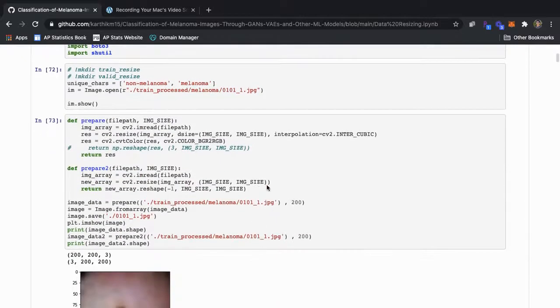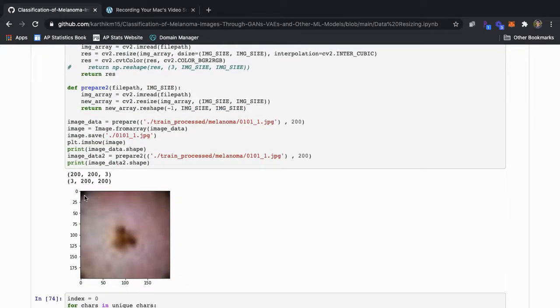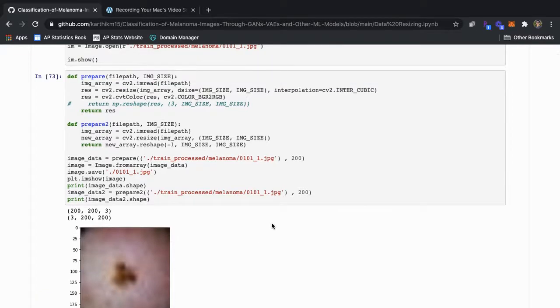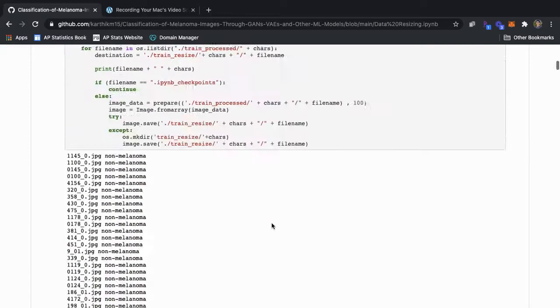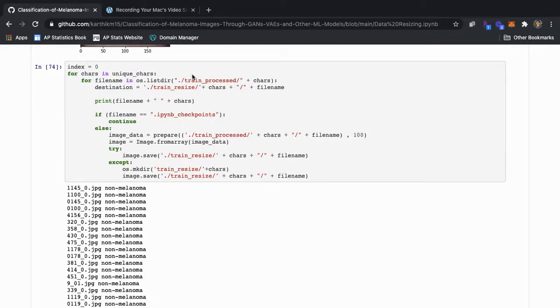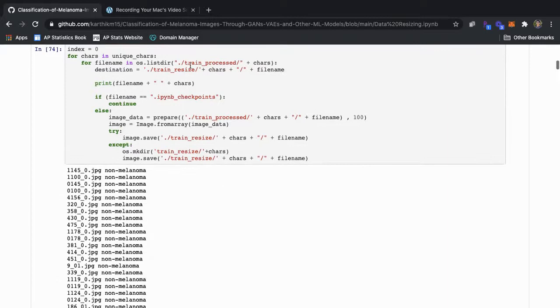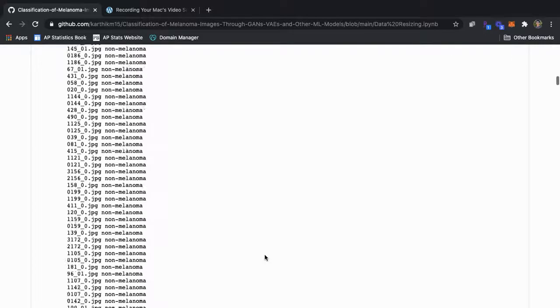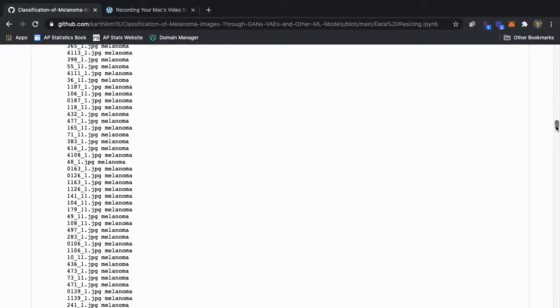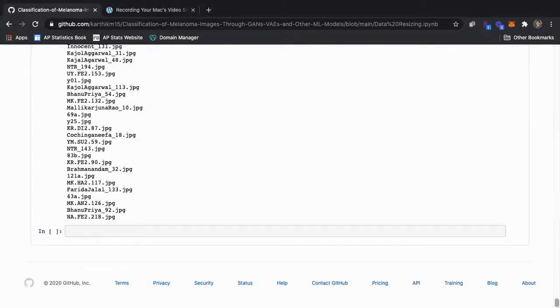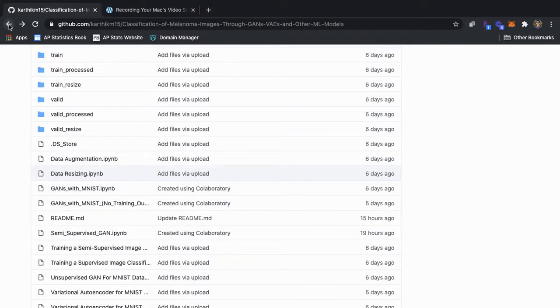Over here I showed an input image. This is 200 by 200, but in this case we only used 100 by 100 because the model can't run that fast. Then I prepared it and saved it into a new directory called train resize from our train process folder. Sorry, this is all the output. Let me just go back.